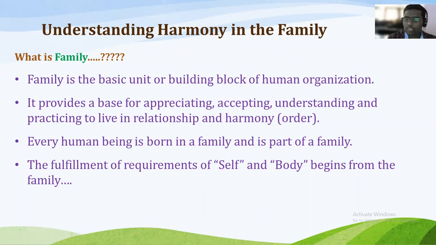Is it right? So we know that when we say this is my family, it means definitely we have decided a certain relationship with other human beings, just like father, mother, brother, sister, and many more. And we know that this is the basic unit of every human being, because we are born in a family, we grow in a family. That's why we call this the basic unit. And this family provides the base for appreciation, accepting, understanding, and practicing to live in a relationship and in harmony.